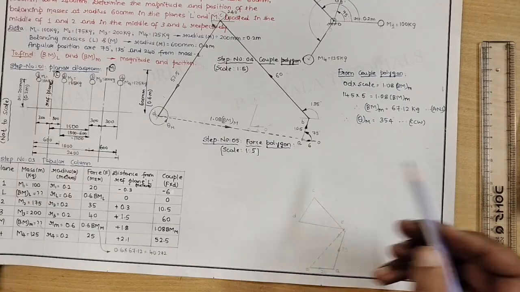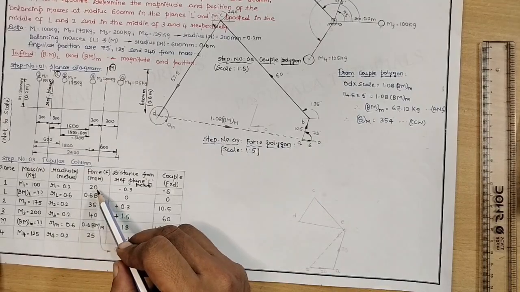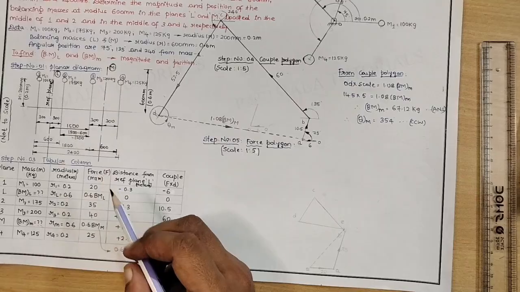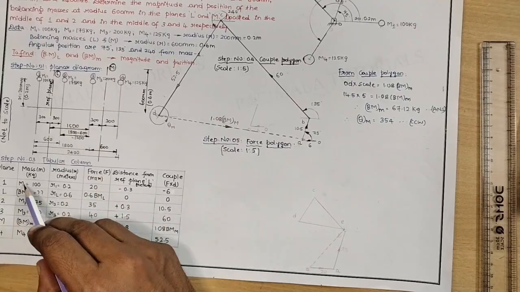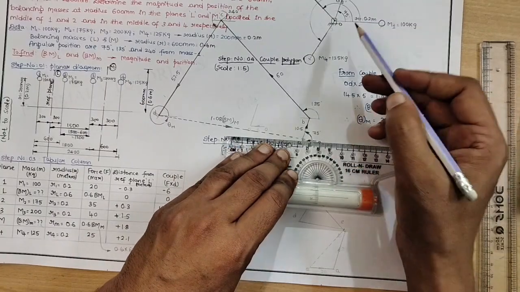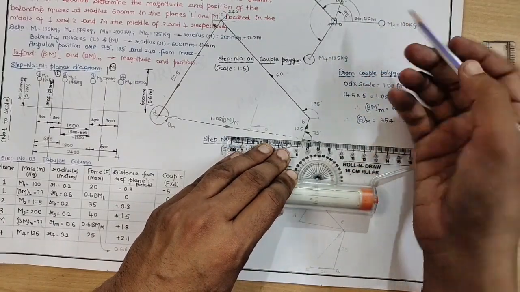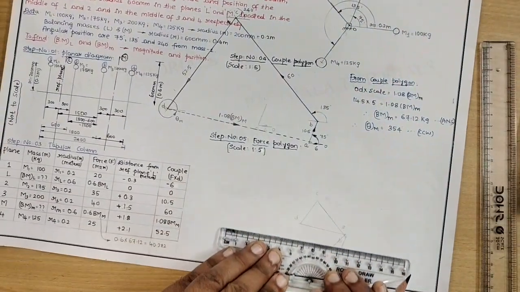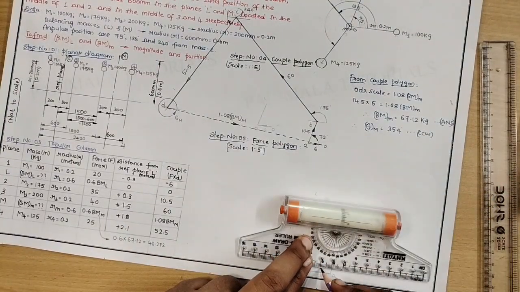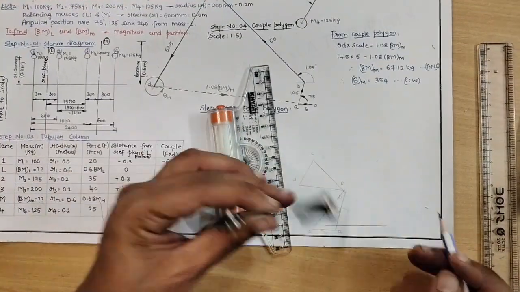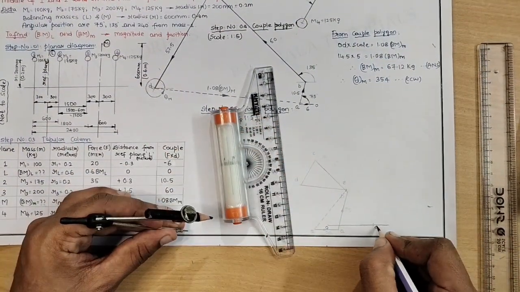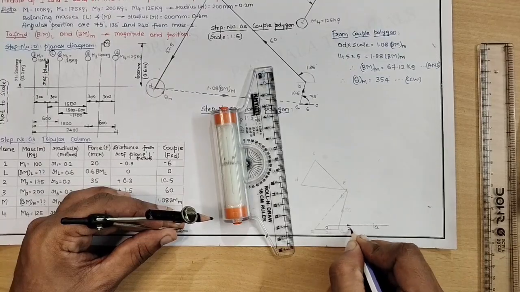Yes, let us go with the force polygon. Scale 1:5. The value after scale factor conversion would be 20 divided by 5, that is equal to 4 centimeters. I will make use of the roller scale. This value is along M1. Keep the roller scale along M1 from the couple polygon, or you can take it from the space diagram. It's left of the space diagram. That is nothing but the horizontal. Move the scale. Draw a line of 4 centimeters. This is the point O, this is the point A with the value 20.